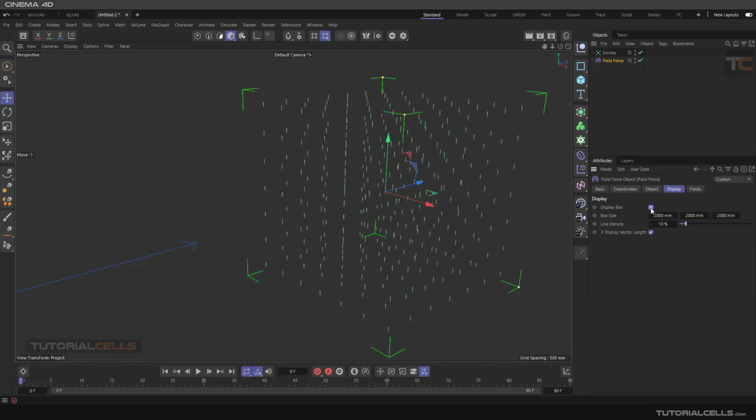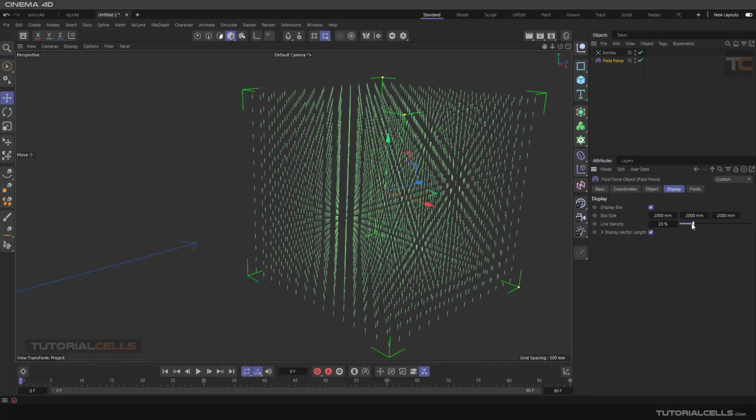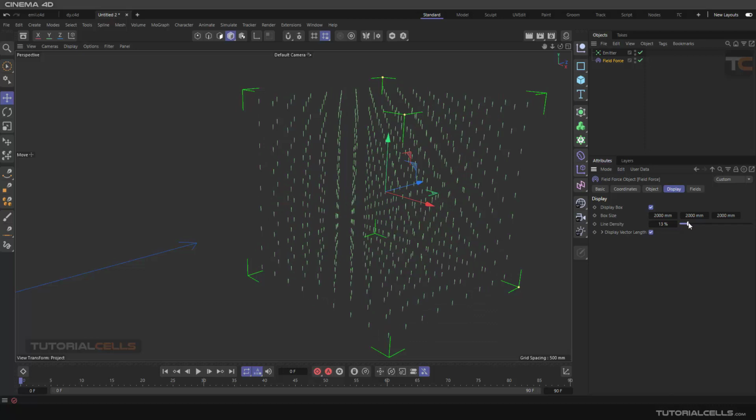You can display it or change the size of this box. You can change the line density if you want, just the density to see it better. Or here you can change the vector length by brightness if you want, or the length. Here you can define the length of that.